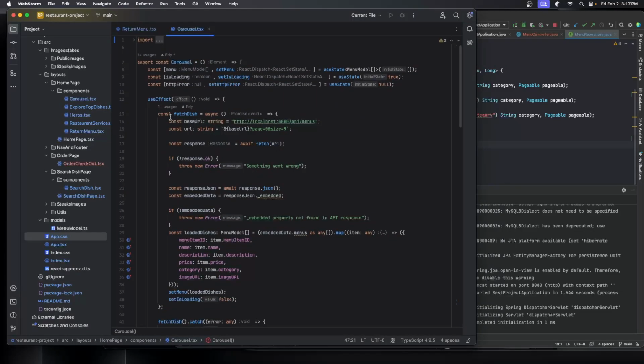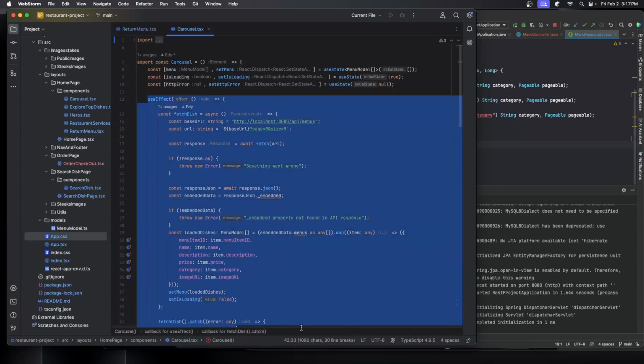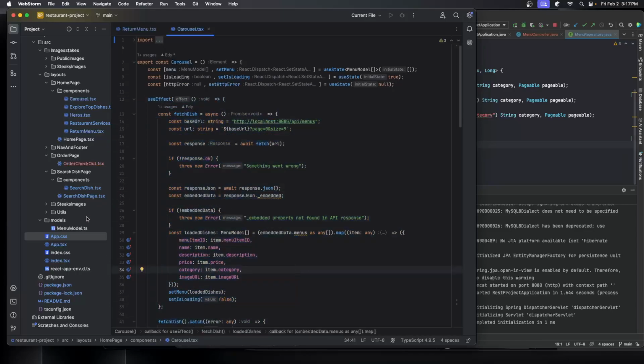So this is where everything is being fetched from, the front end. We have a base URL, and then it's paging. You might not need to do this because again the restaurant is pretty small. You don't have to show a lot of things. Maybe for the menu we'll implement something like this, but other than that you don't have to do that.